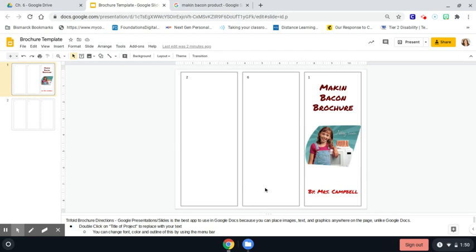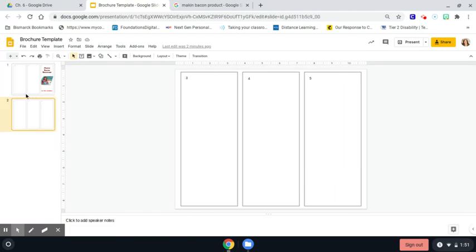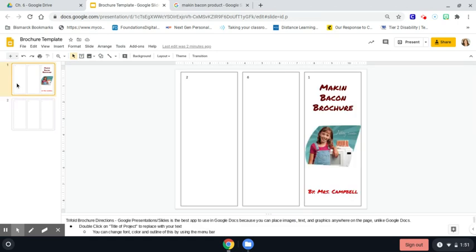I've already shown you several examples of what an effective brochure should look like. So now I need to show you how to implement those into this template. First things first, you'll notice that there are some different numbers on here. These numbers correspond with where things will be when you fold this brochure up after you've printed it. On your directions, I tell you what to put specifically in each one of these numbers.